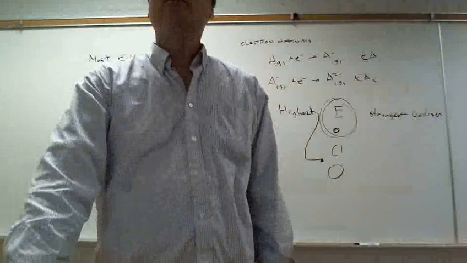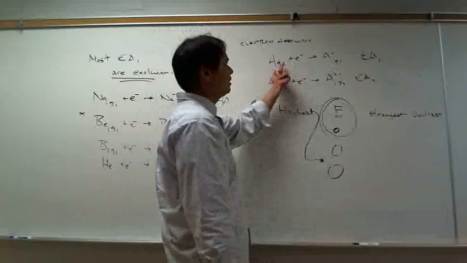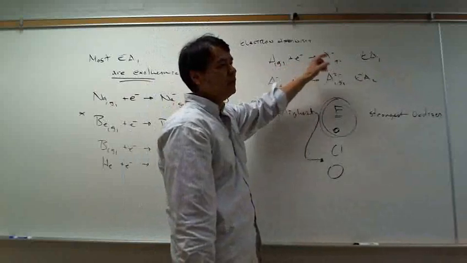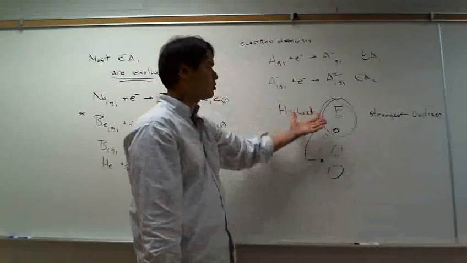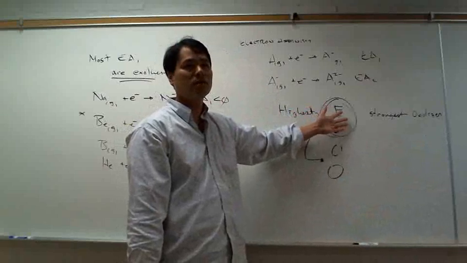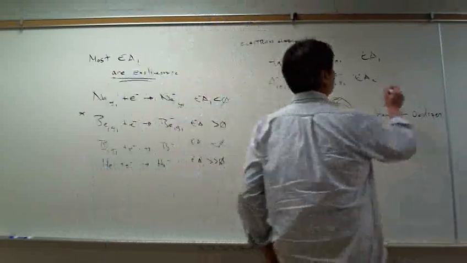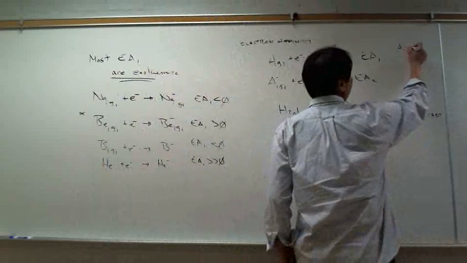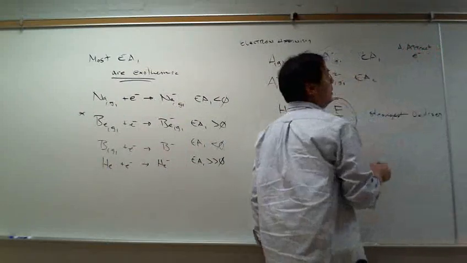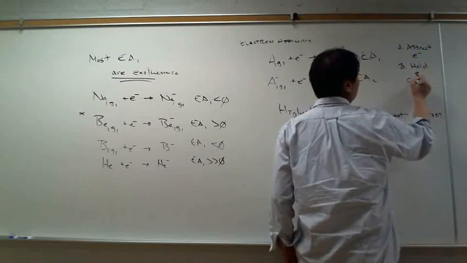But why it is not fluorine is because electron affinity is not just the ability to attract an electron, but also the ability to accommodate and hold that electron. And so there are 2 parts to electron affinity. One, the attraction. Well, fluorine beats it. Fluorine's going to have the strongest attraction for an electron. Okay, there are 2 parts to electron affinity. The 2 parts are 1, to attract the electron, and 2, to hold and accommodate that electron.